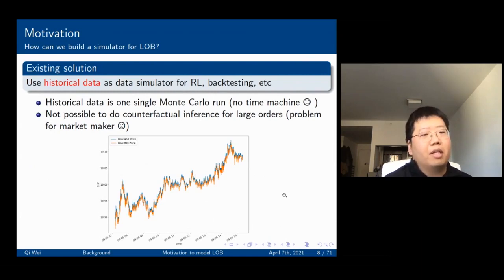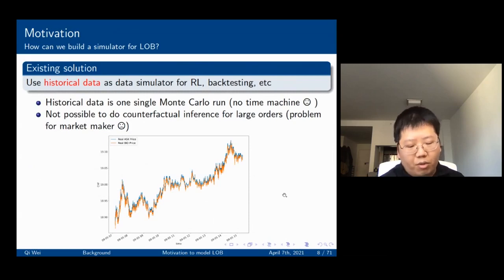The second part is if we want to do some quantitative factor inference. This is in fact quite important for pricing strategy, especially for large orders. It might not be a problem for individual investors. If you want to buy 1,000 Google stocks or 100 Google stocks, your action will not affect the market price that much. But for JP Morgan, Goldman, Morgan Stanley, these important market makers or executors in the market, all your actions will affect the price very much, and you have to be careful about that. So this is a huge problem for market makers, right?